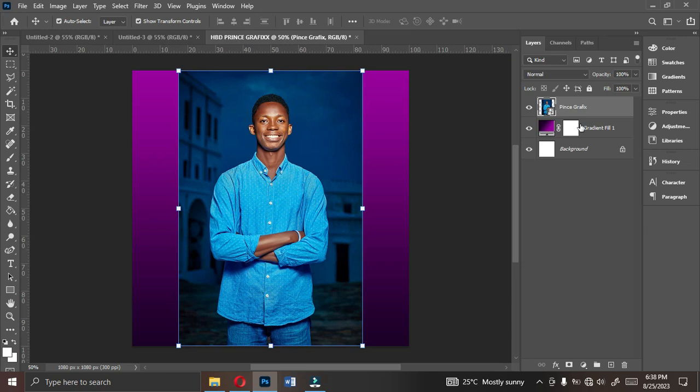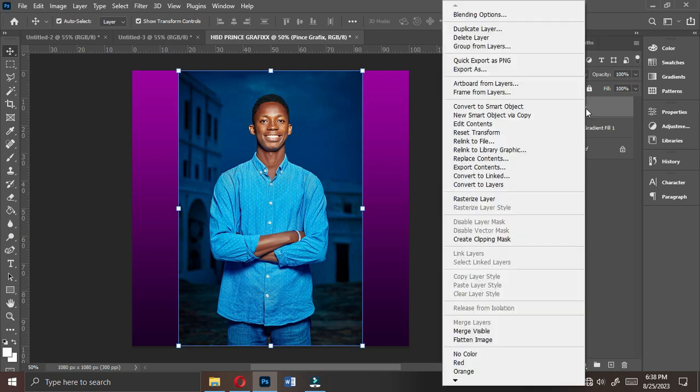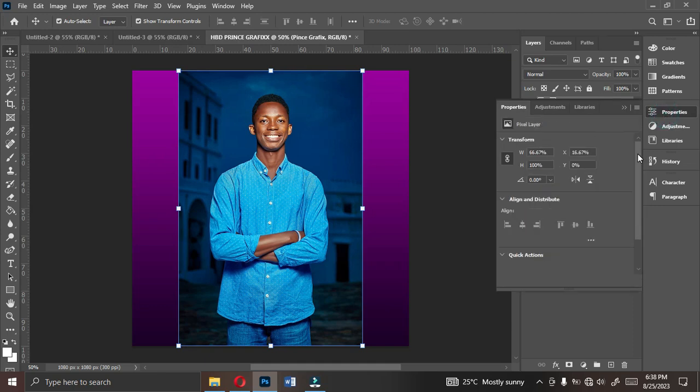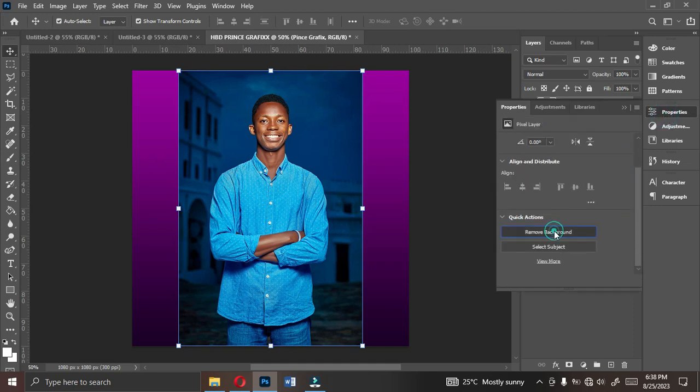I'll go to my layer side over here, right click and rasterize it, then go to properties, go down, and then go to remove background, and automatically Photoshop AI is going to take off the background for you. Very nice one. Let's give it some time for Photoshop to do its work.